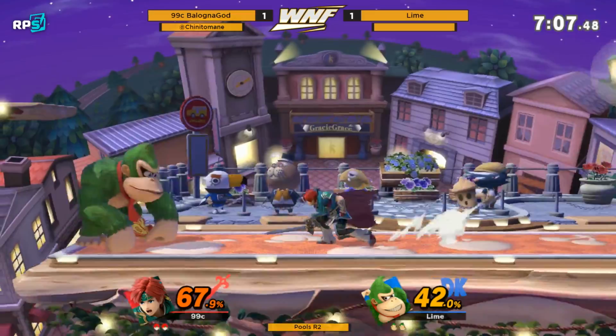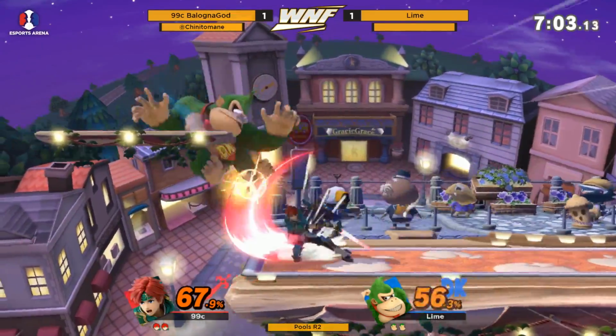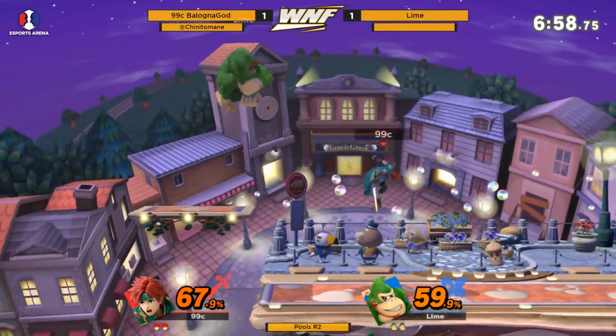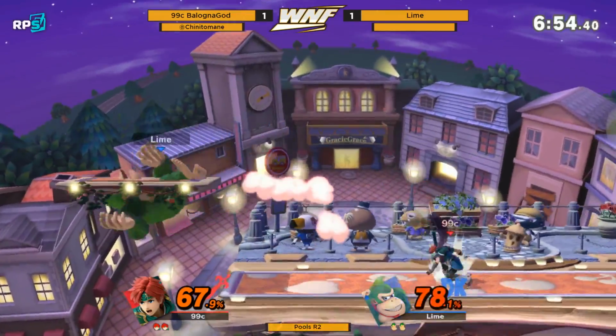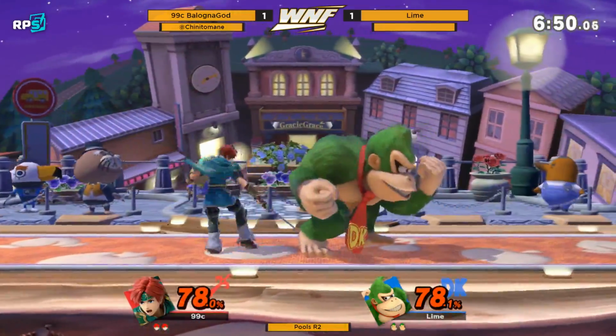And that does give Lime some momentum back. BolognaGod is going to have to fight his way into this dominant position again. Dancing Blade doing a good job of getting him off stage. Great use of the aerial spinning Kong to retreat to the platform, though. One option that BolognaGod wasn't considering covering. We'll see how he covers it in the future. And BolognaGod kind of trapping Lime at the platform. He finally breaks free.